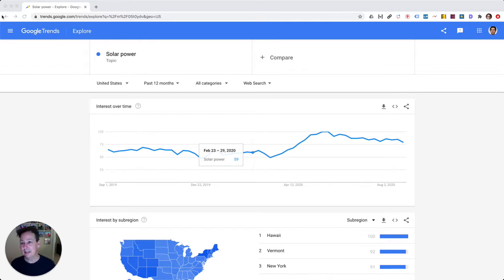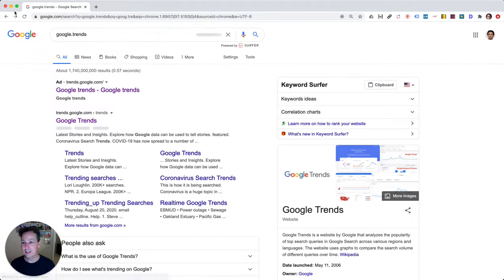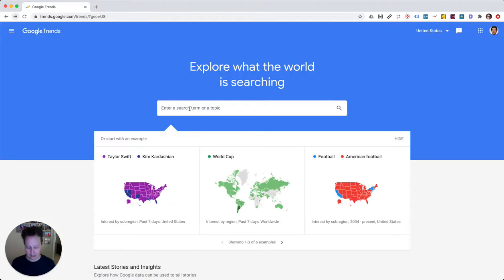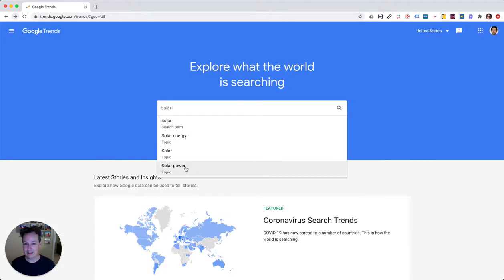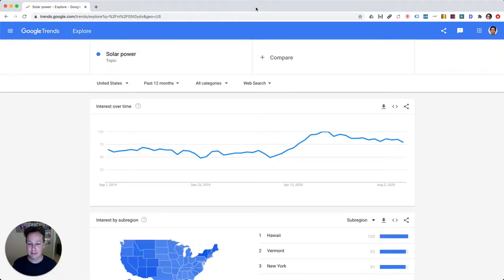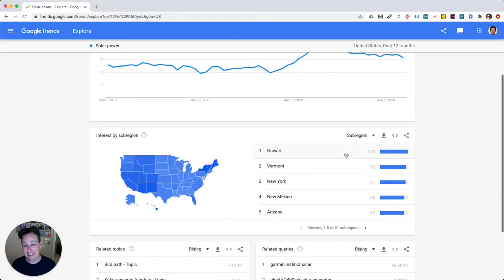What's cool about this, I'll show you, is you can go right here. We'll just put in a topic like solar power. We have some good solar clients. So what you'll see is it's really broad. So United States, it'll go from 0, I guess, which is no searches at all, to about 100. I don't know what that means. But what we want to notice here is that it goes up. It's been going up pretty dramatically, probably because of the start of the summer. So people have gotten a little more interested in solar power.